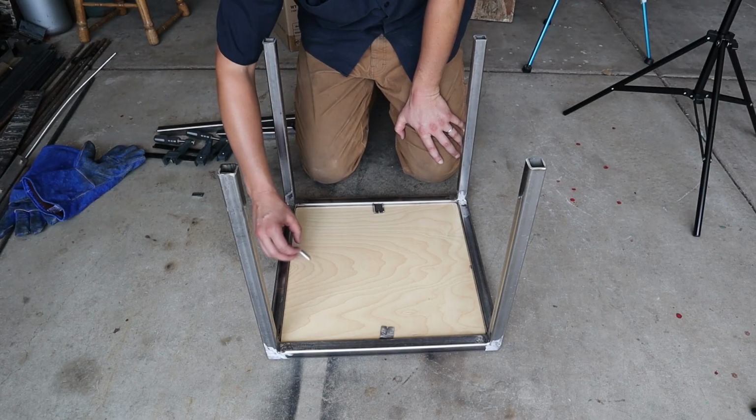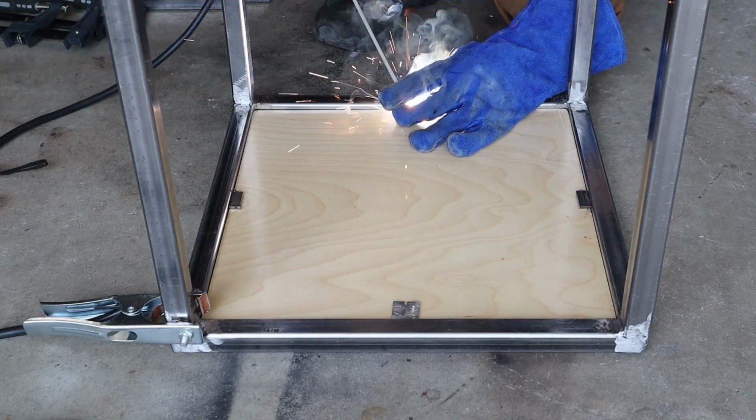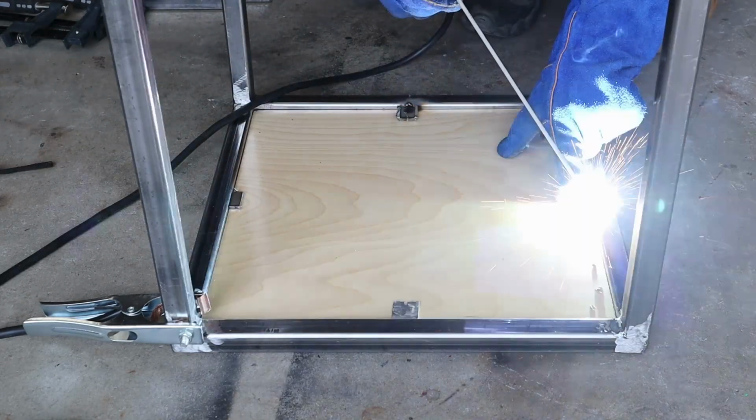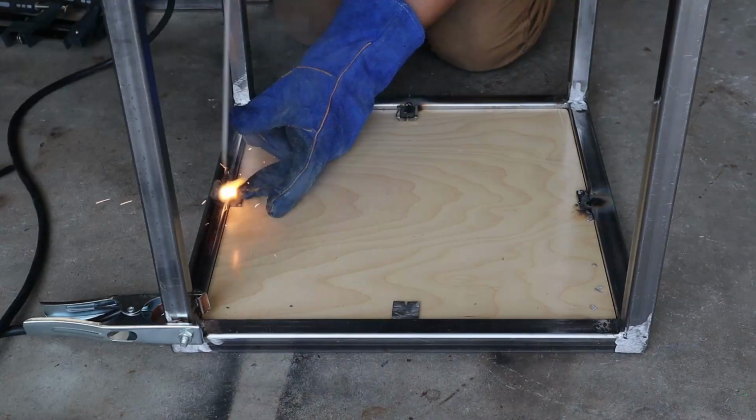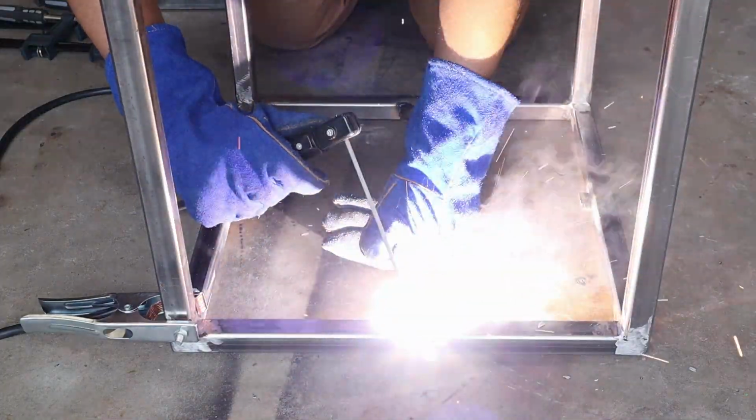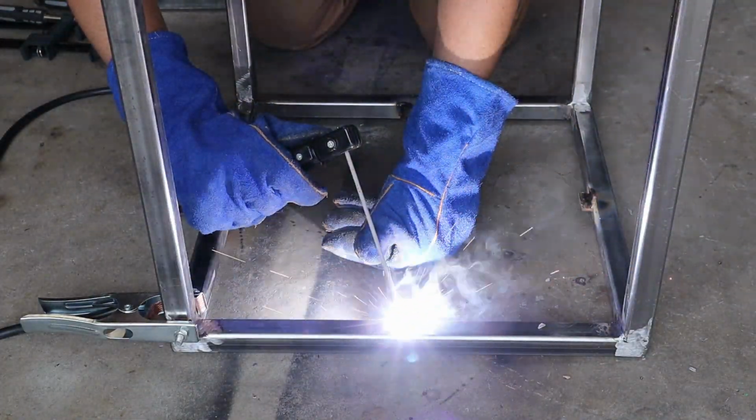Here's another instance where I used the wood as a jig. The wood is only 3/4 of an inch. The frame was 1 inch, so my tabs were just a 1/4 inch down off the frame, and that allowed the wood to sit perfectly flat with the frame.